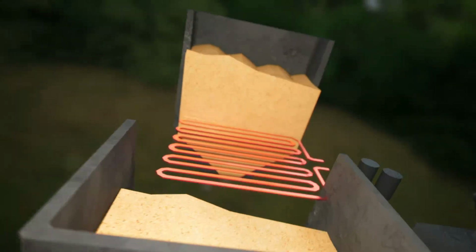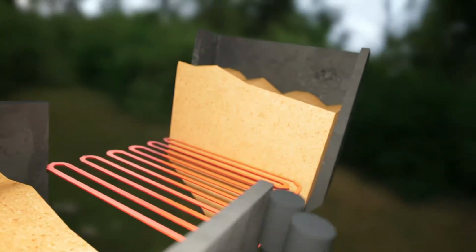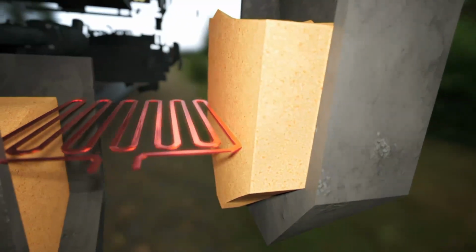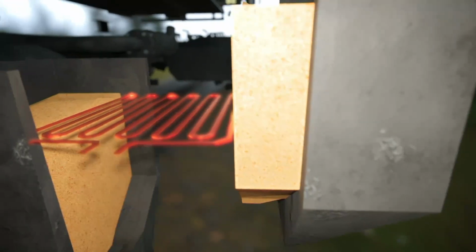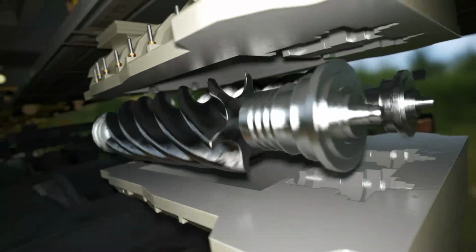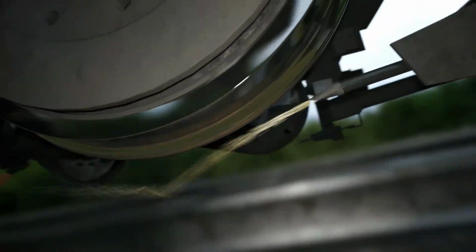Hanging in front of each wheel is a metal box that can hold 13 gallons of sand. A small heating element inside the box keeps the sand warm and dry, even in the cold Norwegian autumn. A compressor fitted with 2 heavy-duty screws shoots compressed air into the box to blast a jet of dry sand under the wheels. This gives the train traction even on the steepest, wettest climbs.